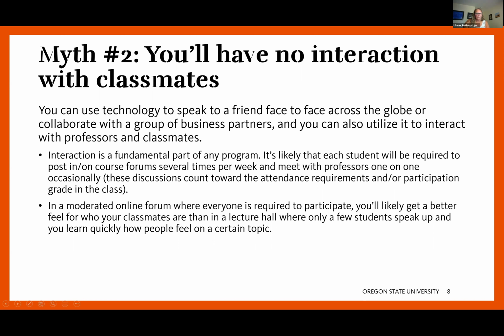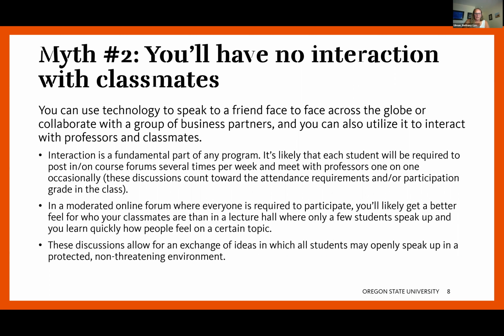It's also moderated, right? In a lot of cases, in a lecture hall you maybe have a few students who feel comfortable speaking up, while discussion boards actually allow every student to participate, because voices aren't being drowned out by people who maybe are really excited or feel really comfortable sharing things in person. One of the things I hear a lot from our eCampus students is that these discussion boards are really beneficial for them because it gives them time to think and reflect on what they want to say instead of having to come up with an answer on the spot, which can be kind of anxiety inducing for some folks.